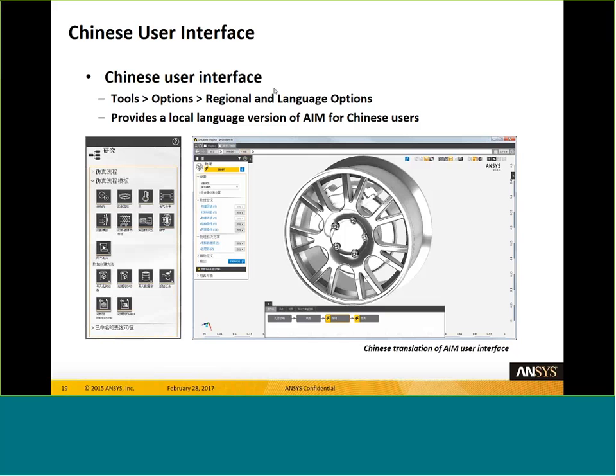So this can be set, again, under the workbench options. So under Tools Options, Regional and Language Options, you can set a Chinese UI for AIM. Here you can see an example of some of the menus with the Chinese translation of the AIM user interface. The obvious benefit is that this provides a local language version for native Chinese speakers.